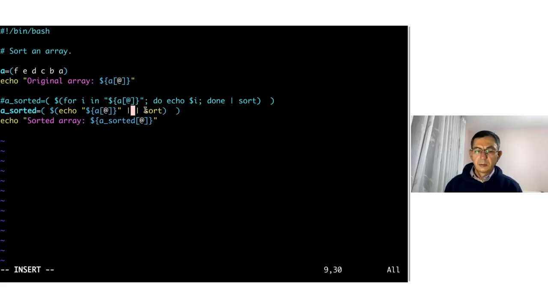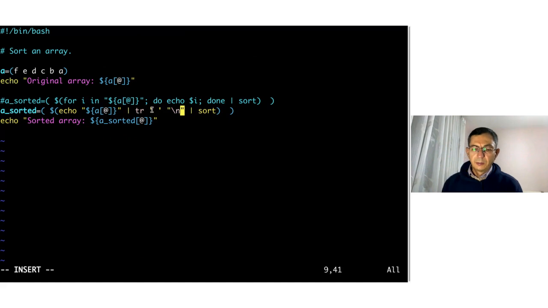Sort does not work like this. Sort is sorting all the lines, so it is sorting different lines. It does not sort the values in a single line. So we will convert the values that are in a single line so that they are in different lines. And we can do it with the command tr. We will substitute an empty space with a new line.